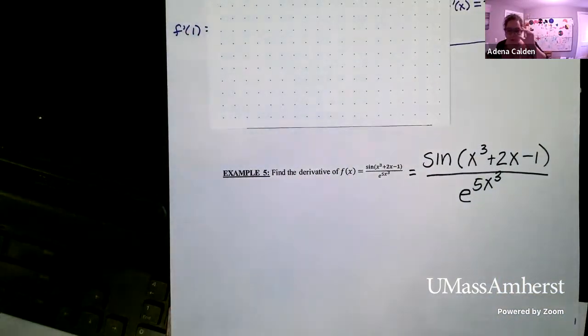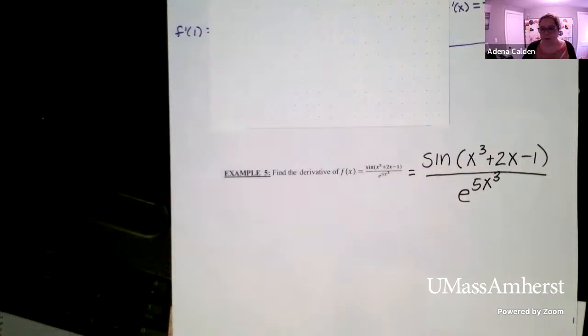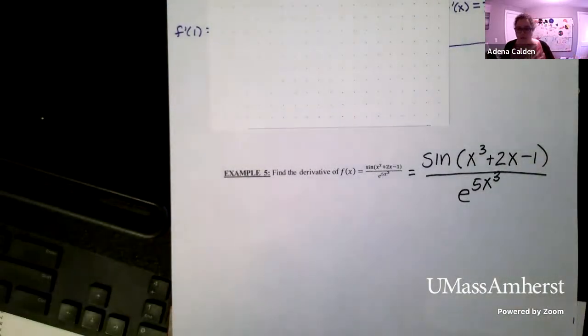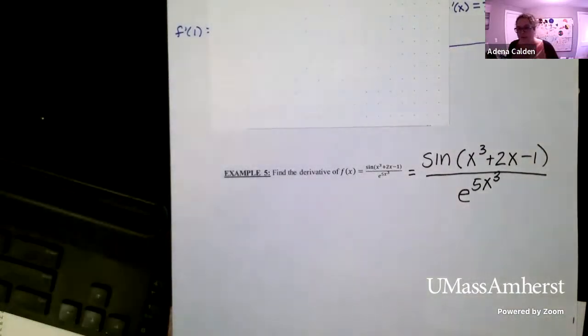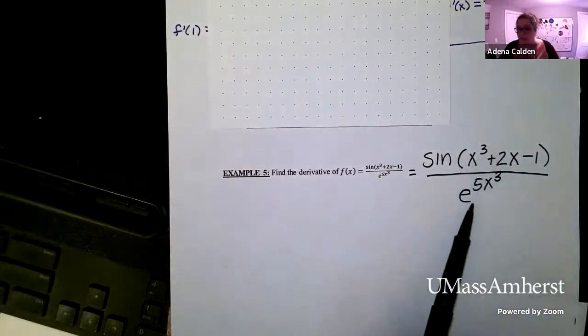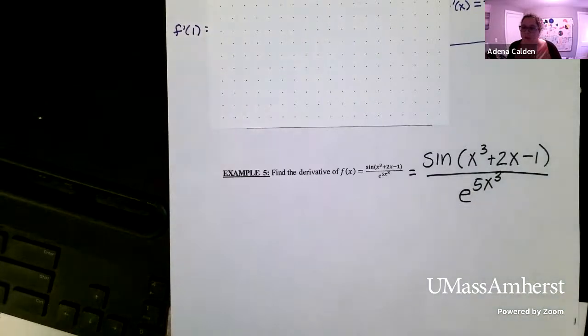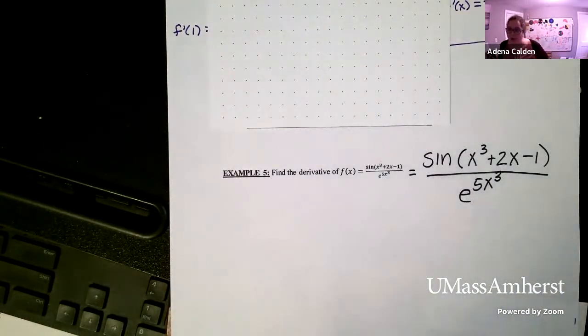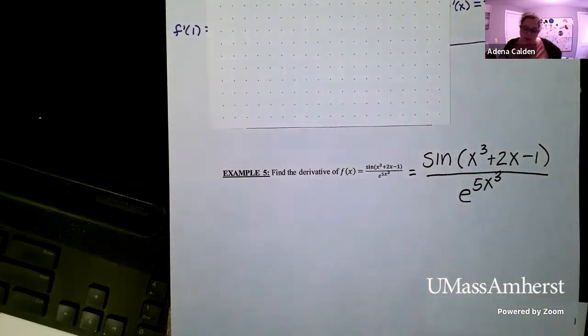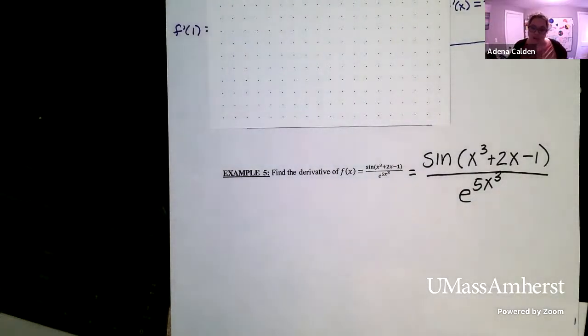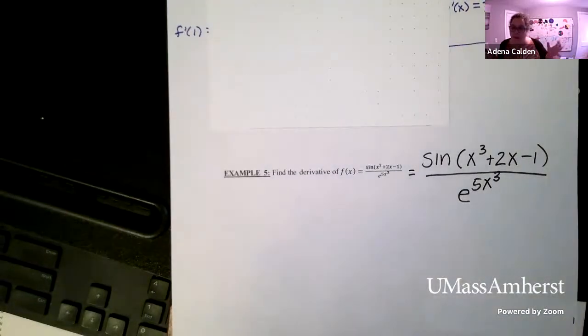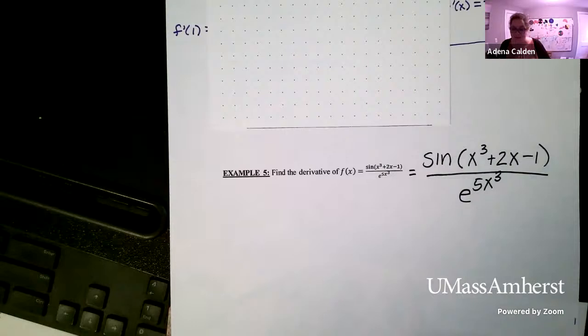Okay, so we're going to do a quotient rule here. Our top function is f and our bottom function is g. But when we take the derivatives of each of those things, we have to use a chain rule because the derivative of sine of something complicated or e to something complicated requires that we go back and use what we learned in the chain rule section to find the derivatives of those pieces. So that's what's going to make this complicated, but it's good practice to sort of interweave these things together.